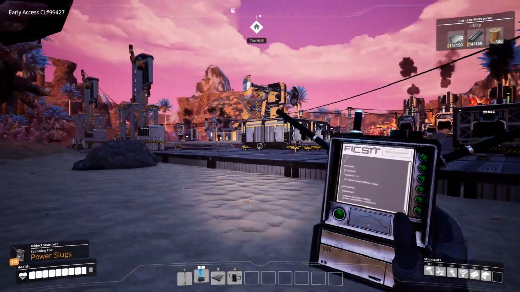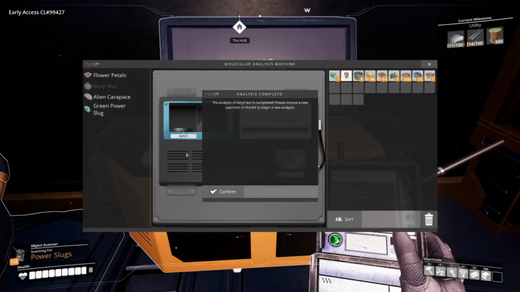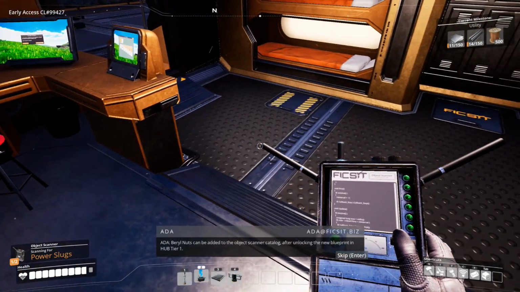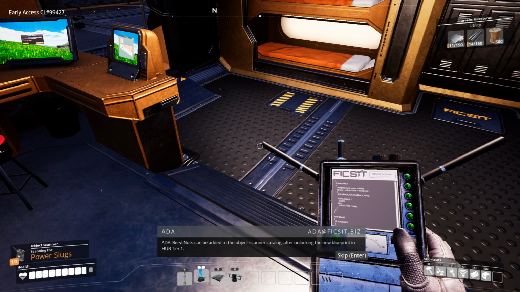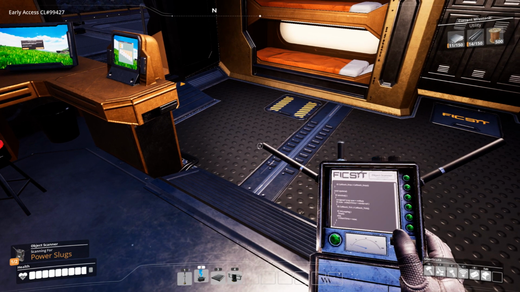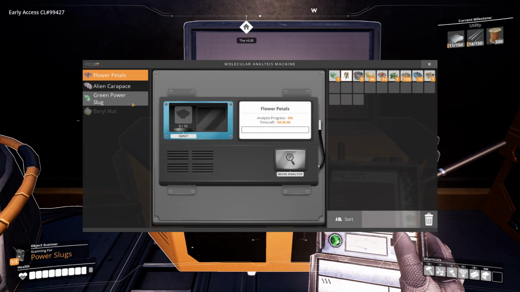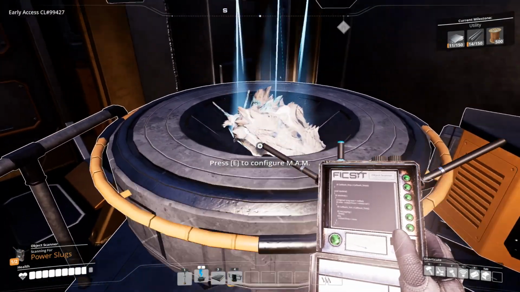Haha! The coral broke my fall, I guess. All right, so. Oh, yeah. Now I can see what it made me. Barrel nuts can be added to the object scanner catalog after unlocking the new blueprint in Hub Tier 1. Oh, it's just saying I can add it to a list of things that I'm looking for. Okay, that's fine. All right, so green power slug analysis, go. Yeah, so now it's going to be scanning this.